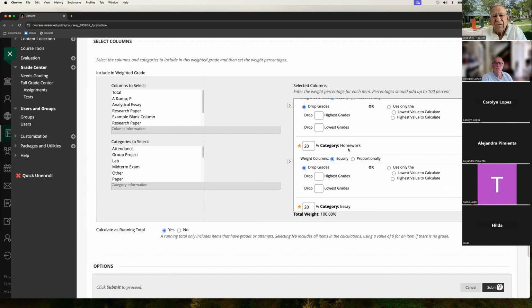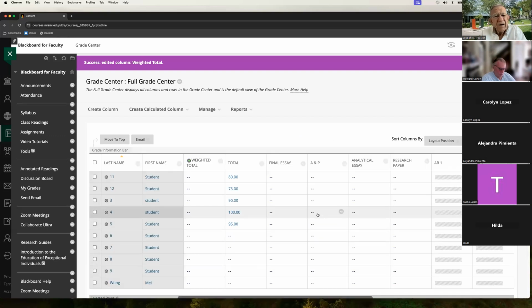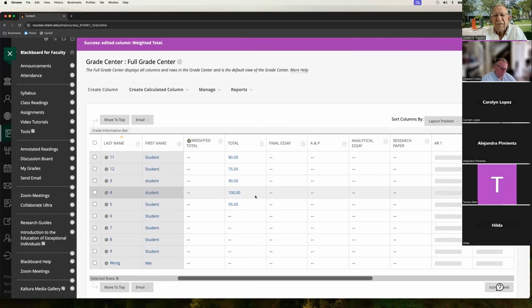So let's say that I wanted to go to the homework, and I'm going to drop one of the lowest grades. I would put in there number 1, and then I would click submit, and then it would automatically do that for me if I had inputted that information. So of course you have had to input all the homework grades first.